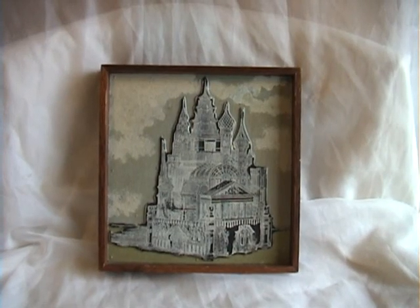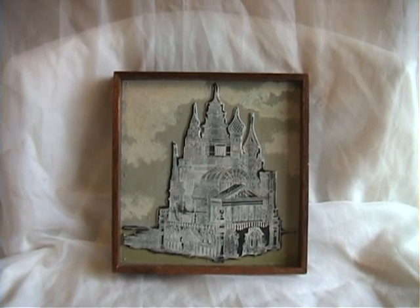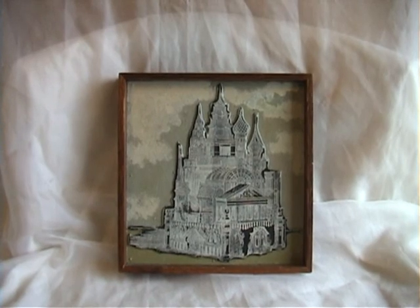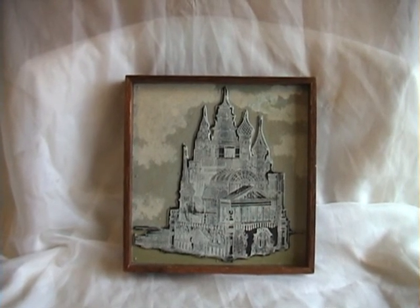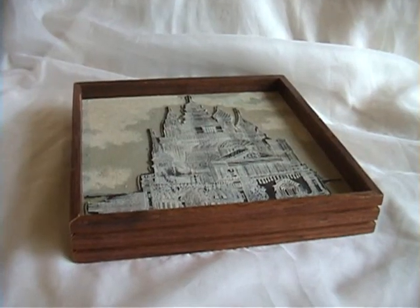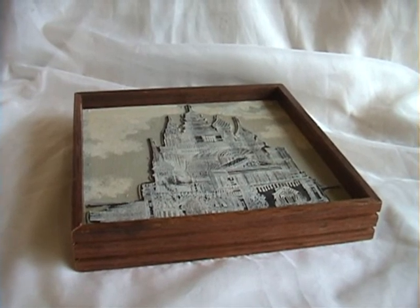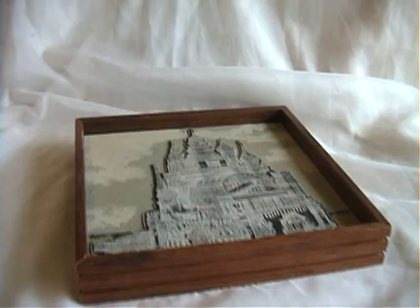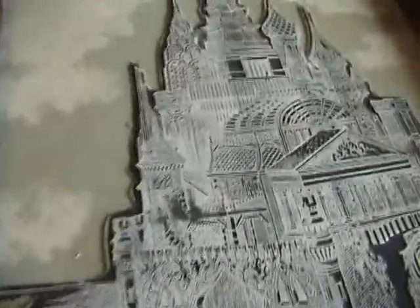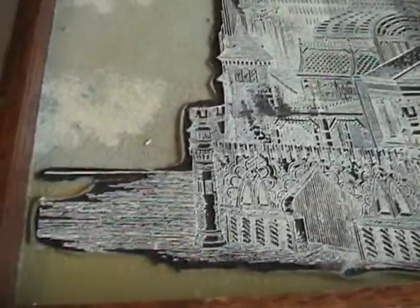This piece is very unique — probably a one of a kind in the fact that it's actually been turned into a piece of wall art, something you can hang. Originally, this was a printer's block. I laid it flat to give you an idea. This is the frame — it's a custom built frame, very simple but with nice little details. Now, this is a printer's block, and as you can see, it's just a big rubber stamp, but it's incredibly detailed.